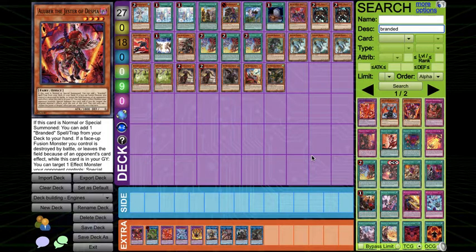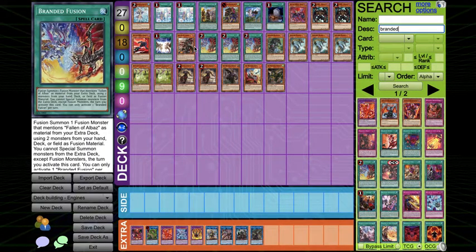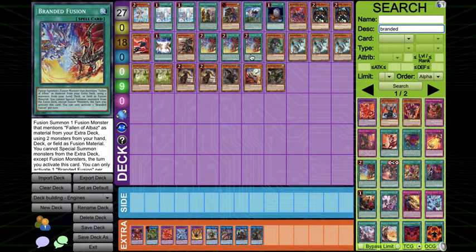When you're trying to decide what you want your inboard to be or what you want your deck to accomplish, you should consider what engines work well with your deck and which ones don't. And the Branded engine works with a lot of different things. The main drawbacks are that you can only Fusion Summon when you play this card, Branded Opening, and I think a few other ones. You can only Fusion Summon that turn. You can't Link Summon, you can't Synchro Summon, you can't Xyz Summon, and so on. But if your deck can sustain that, it's great, right?